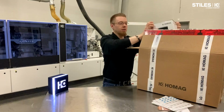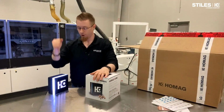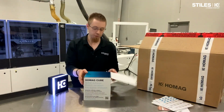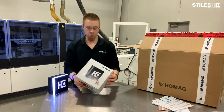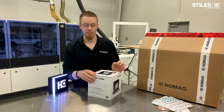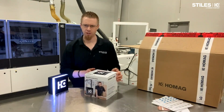The next thing you'll see here is, oh, this is always fun to look at. This, of course, is the HOMAG Cube. This is the brains behind the operation here. Again, the packaging is really well done. Pretty solid inside. There are also some setup instructions on the outside as well, so you'll want to check this stuff out and read it over as you're pulling it out of the box.